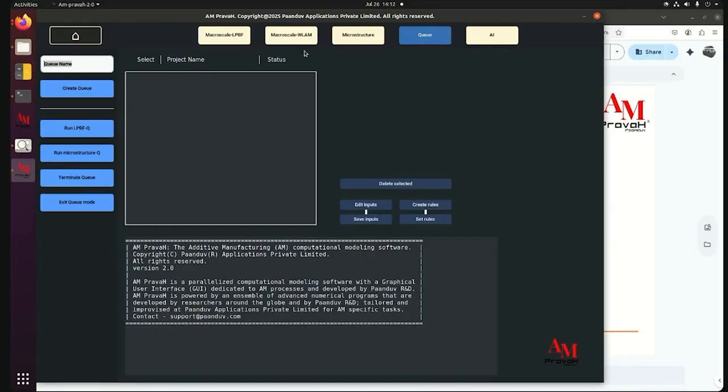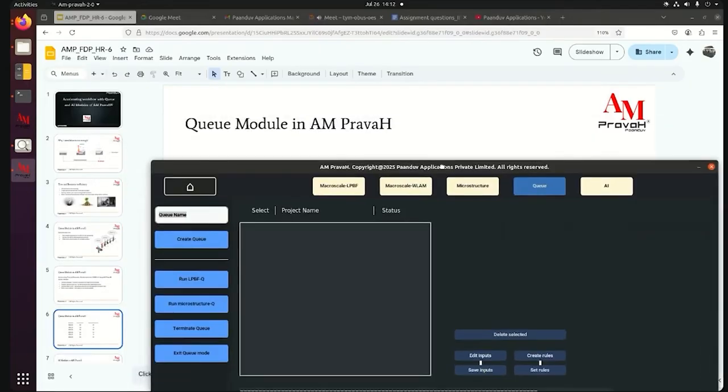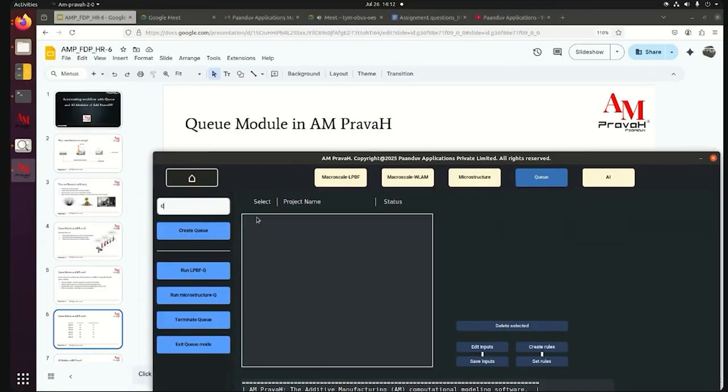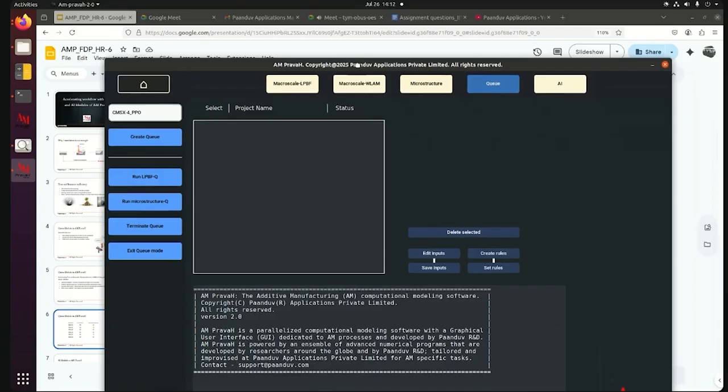So you can give the name. So we are running it for CMSX4, and say we are exploring the process parameter optimization part. So the very first part is to create a directory where you want to store this project, as you were doing previously also.